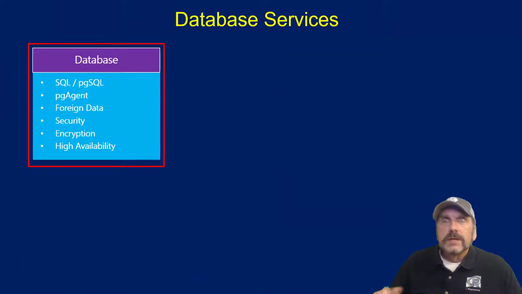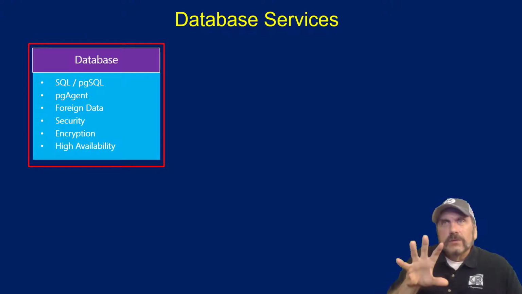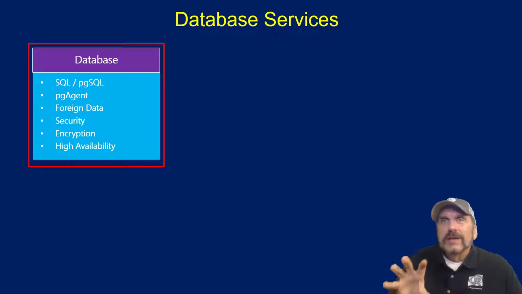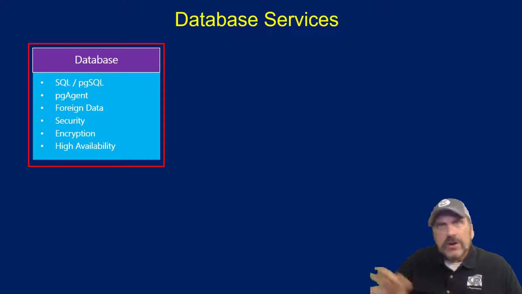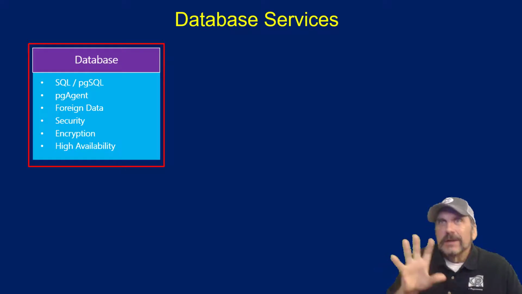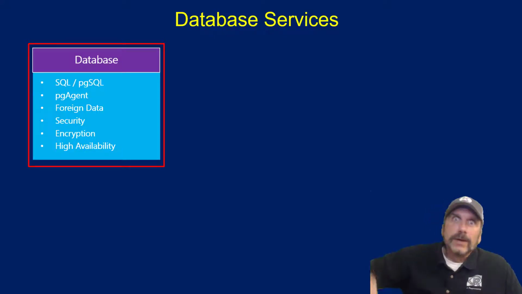Let's talk about database services. Now I'm kind of extracting this. There are different types of database services these days, but the original relational database supported core database functionality. I'm going to focus on that and then talk about other things. Something like Azure SQL Database or Azure SQL Database Managed Instance is targeted at core database functionality. It's not targeted at any of the other services that you would get with SQL Server on-premise. So it's something to watch out for. And if you want those things, you're typically going to have to install SQL Server on a VM.